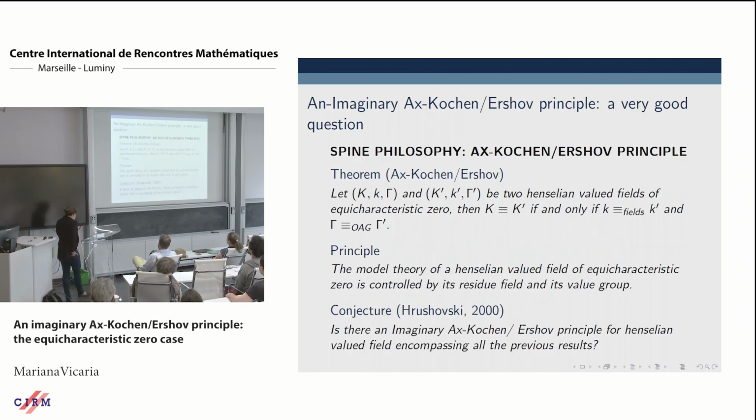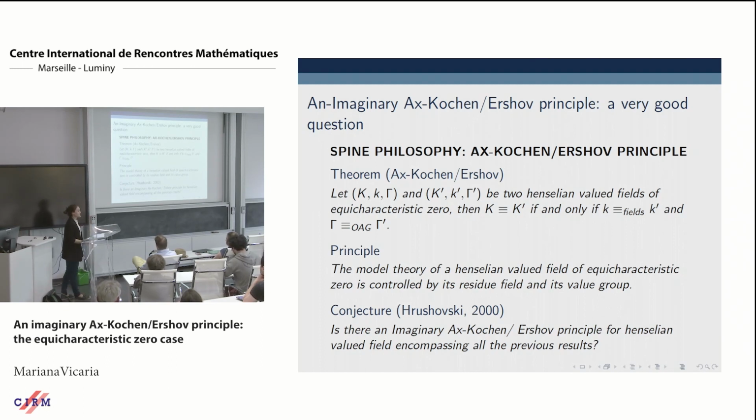The question that we want to address is whether we could somehow encompass all these results as instances of a major principle. So let me recall a theorem that pretty much all of us know. Whenever one is doing model theory of Henselian valued fields, there is a guiding philosophy, the Ax-Kochen-Ershov principle. It tells you that if you have an unramified Henselian valued field, then the first order theory of the valued field is completely determined by the first order theory of the residue field as a field and the first order theory of the value group as an ordered abelian group. A principle follows from this theorem: any model-theoretic question that you have about the Henselian valued field, you can reduce to a question about the residue field and a question about the value group.